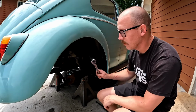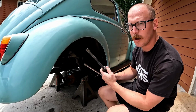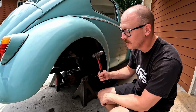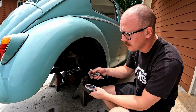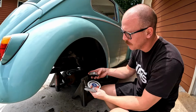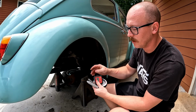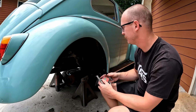So we're going to need a ratchet, 15 millimeter, to get our torsion cap off. We're going to need a pry bar or a big screwdriver to get our spring plate off of the perch. We're going to need a hammer to help us get this spring plate off as well. And then we're going to need some type of marking devices, Sharpies, whatever, and some sort of angle finder so we can adjust the angle of the spring plate. Either one of these styles will work. I've used them both. You can also do it just with a marker. If you don't have an angle finder, you can still make it happen.